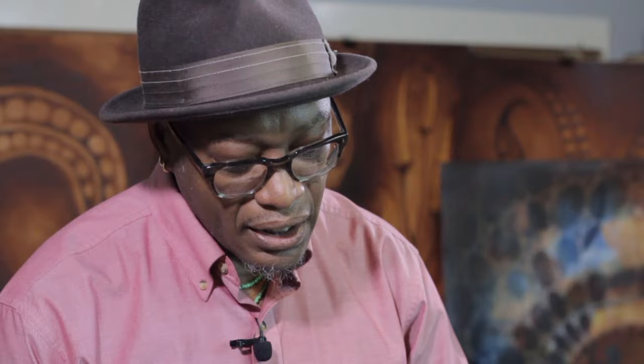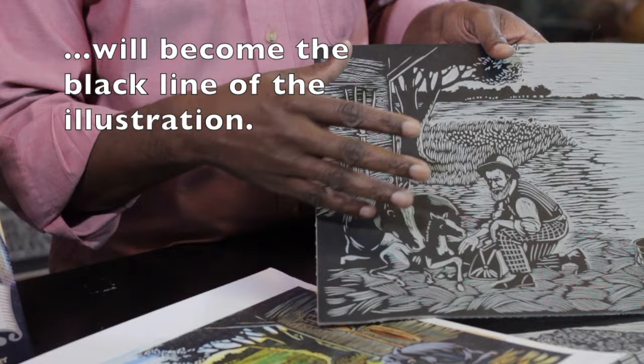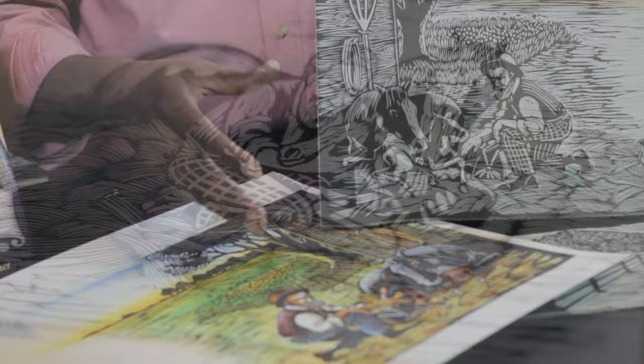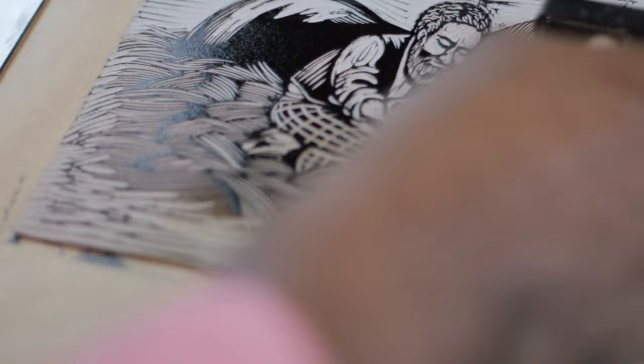When you're looking at these without the color and just looking at the black and white, everything in this has to work in black and white — it has to work without the color. The color is really secondary. When I'm rolling this, where I can tell if it's got enough ink on it is you can kind of look at it at an angle and see the reflection of light across the plate.